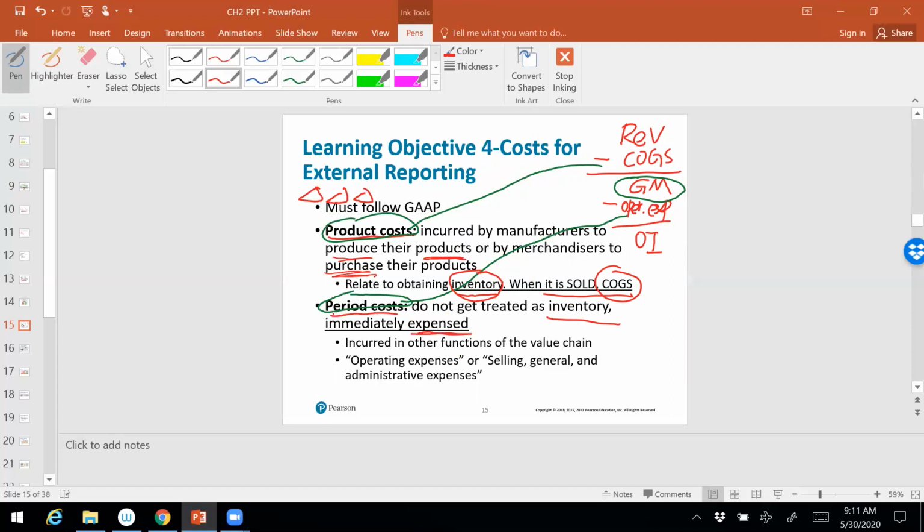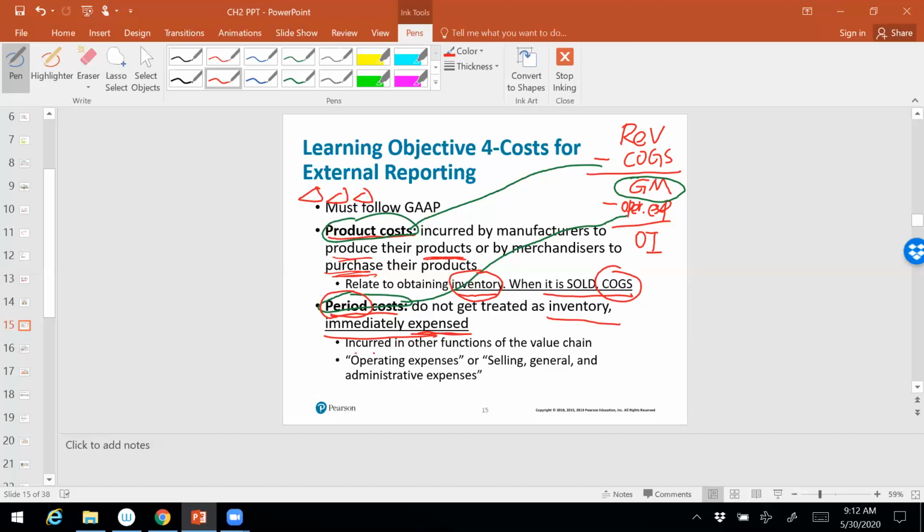So why do we call it a period cost? Because we expense it in the same period when it occurs. What does that mean? Say you spend $30,000 to market your product. You don't go to your inventory, you just do a journal entry: marketing expense 30,000, cash 30,000. You pay the accountant 10,000 as a fee, so you debit accountant expense 10,000 and credit your cash 10,000. So you expense it immediately when it happens.